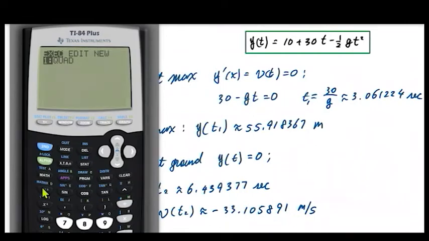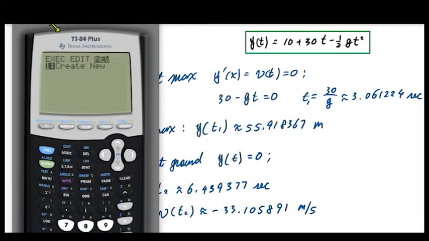We want to program the calculator to do the quadratic formula and a few other things, that example that we just went over. So let's start programming. Press the program button. And then you have nothing. I already have this programmed, but scroll to the right to New and press enter. Create new.